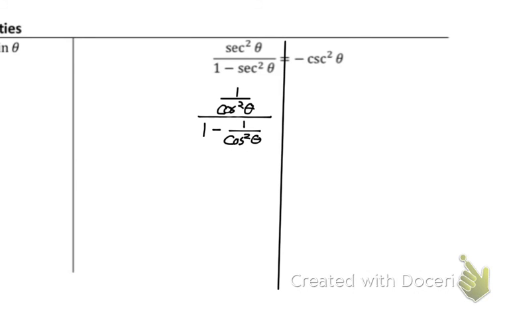If I have fractions over fractions, and everything has the same denominator, to get rid of this fraction, I need to multiply by cosine squared. But that means I need to multiply the denominator by cosine squared, but that's actually going to help us out. So if you ever have these fractions that have these same denominators, we're just going to multiply the numerator and denominator by cosine squared theta on top and cosine squared theta on bottom. And that's multiplied by 1, so I'm allowed to do that. So with multiplying, we're going to see our cosine thetas cancel out on the numerator, so I'm just left with 1 on top.